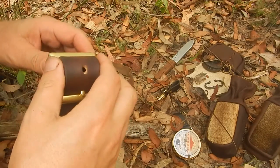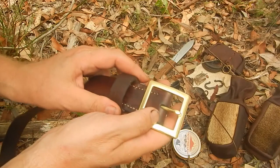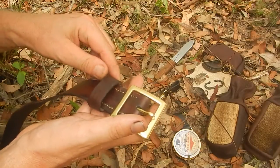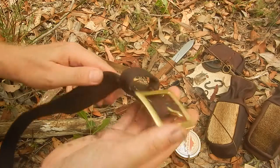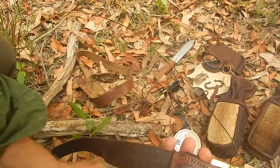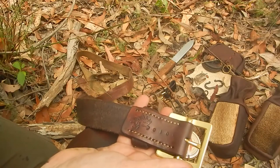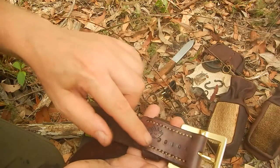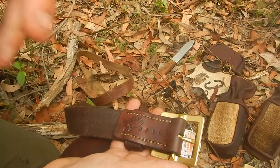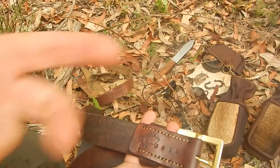We've got high quality leather with a tallow and beeswax treatment. The construction is very simple, very classic — a little keeper here, and then we're hand sewing. There are 16 stitches in total with this belt. Some belts you see the stitching going the other way, but I've learnt this direction is a stronger bond. The other way is fine for a fashion belt, but for a tougher work belt or bush belt, you want to go this way. This is the traditional way — pony stitching, where you use two needles back and forth.